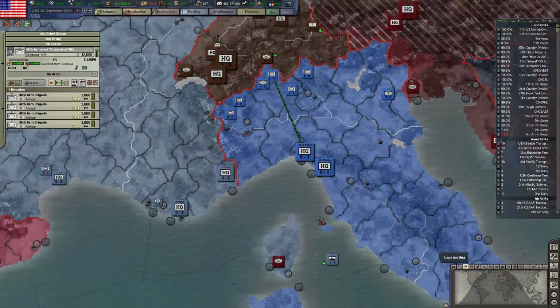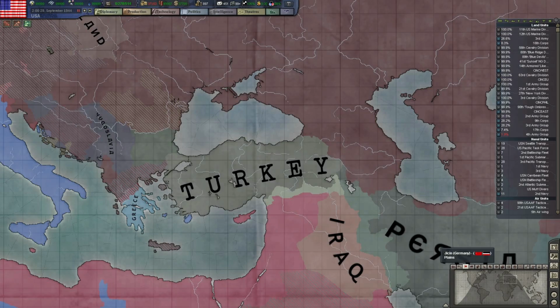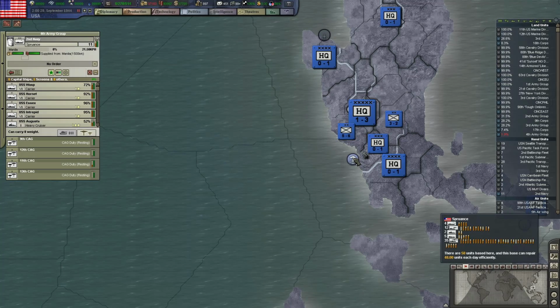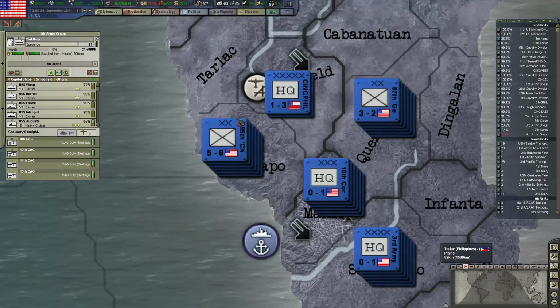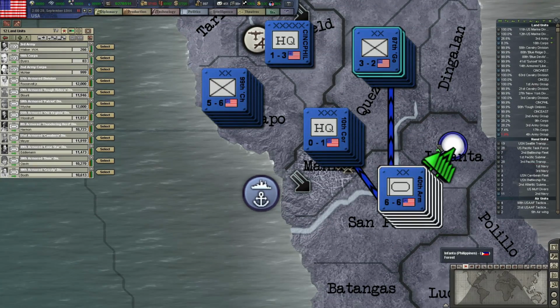Okay, so Belgium's cancelled the trade agreement, boo-hoo, we don't care. Okay, so that... Put them all in... Oh, God. Put them all in San Jose for the time being. Okay, so that means then... So we've got the troops. Because what I need is all the... Let's move them there.